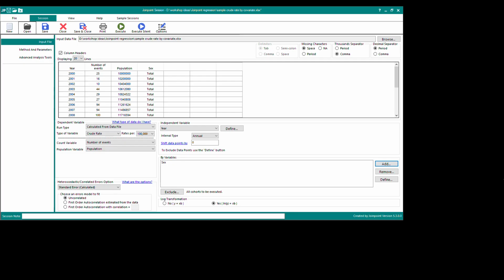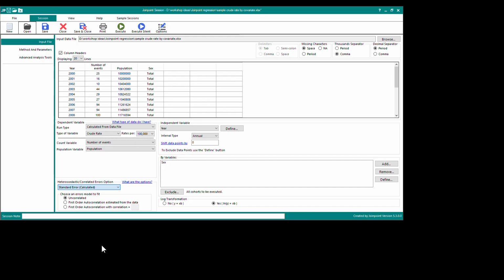In Jointpoint trend analysis software, as you can see after loading the data, we can come to this box, heteroscedastic or correlated errors option. Here I can choose to have constant variance option, or if my errors are uncorrelated but are not constant, I can choose the standard error calculated or Poisson variance.